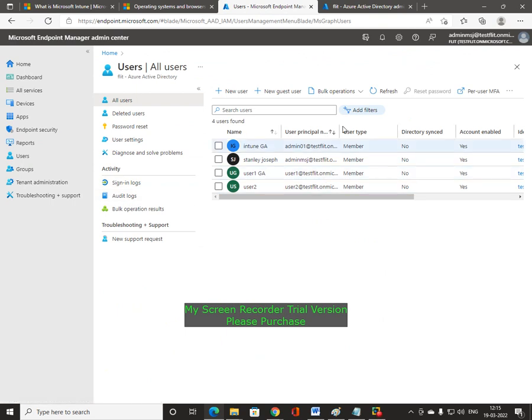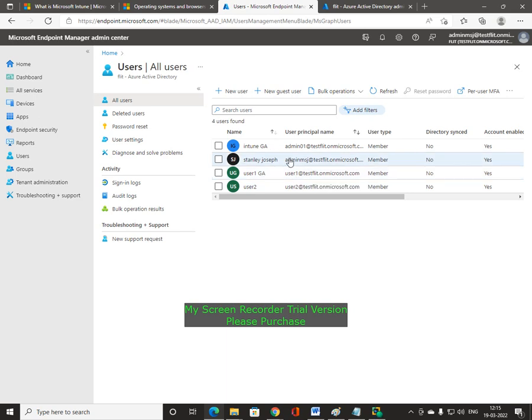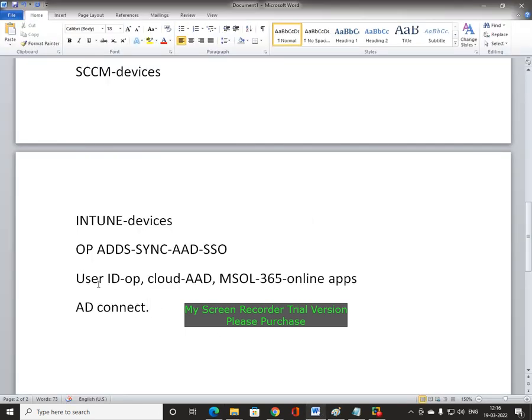This is where I can see both my on-premise users as well as Intune users, cloud-based. I can synchronize my on-premise AD with my Azure AD, and then my on-premise user IDs and groups will also show up here. That is where your single sign-on can be enabled, using just one ID.